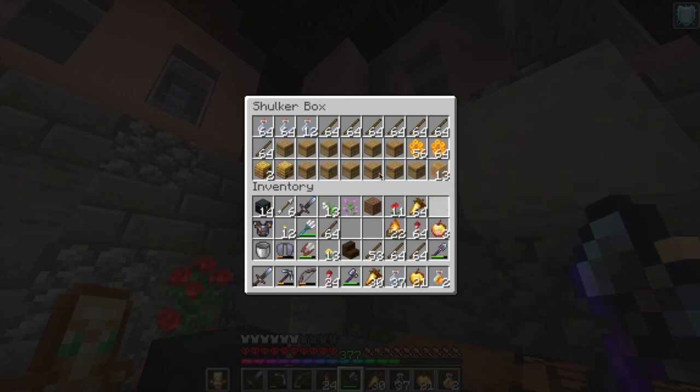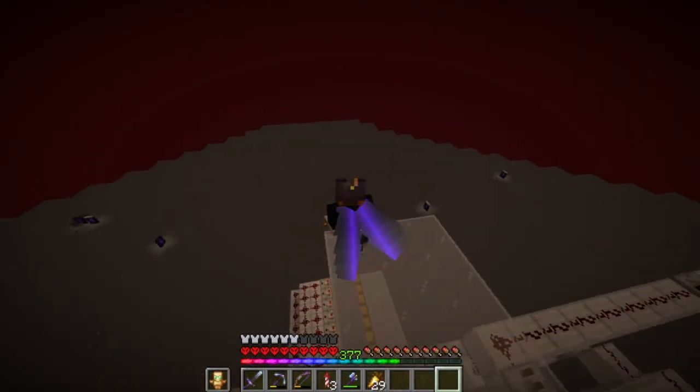Don't ask why there's so many sticks in here, okay? It's a very long story, but these all should have 3 bees in them. Nice. So I'm gonna build up the farm here.